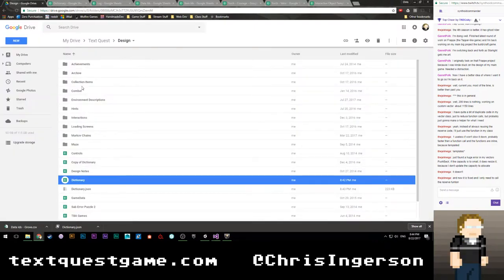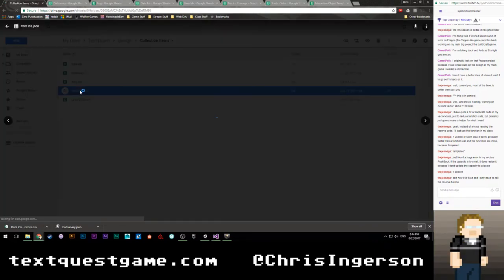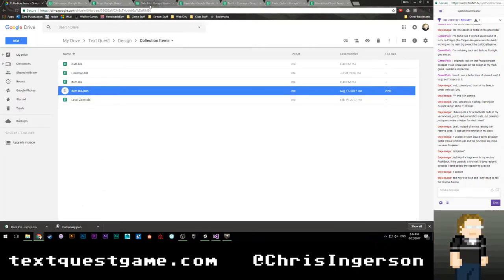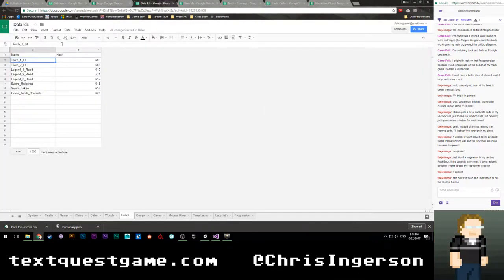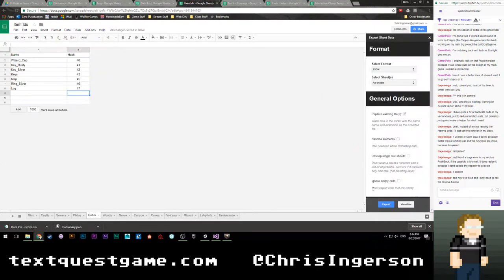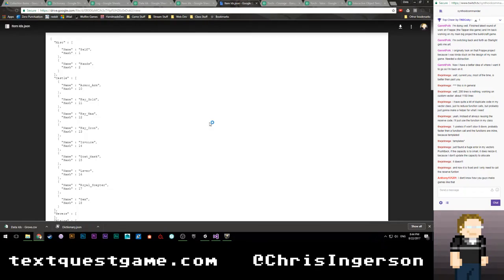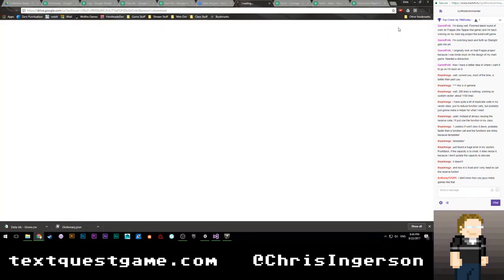I guess out of paranoia, I'm going to check that. All right, so yep, all right. Then we can just go ahead and export. Oops, not the data IDs. Item IDs, hit export there. So many text files in so many different formats. Download this stuff.